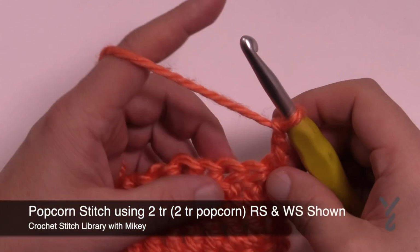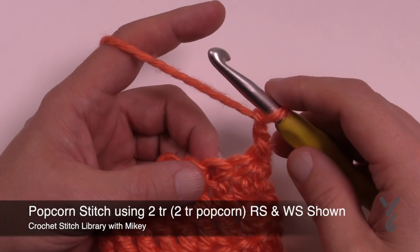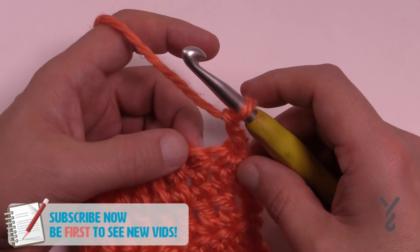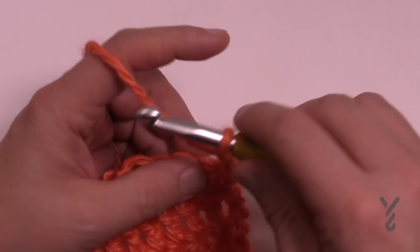In this video we're going to do treble crochets and we're only going to be putting 2 stitches in. The number of stitches is defined in the pattern, so it depends on what you're doing. So let's just say that we're going to do our popcorn and it's only using 2 of them into this stitch here. Let's just say that, for example.